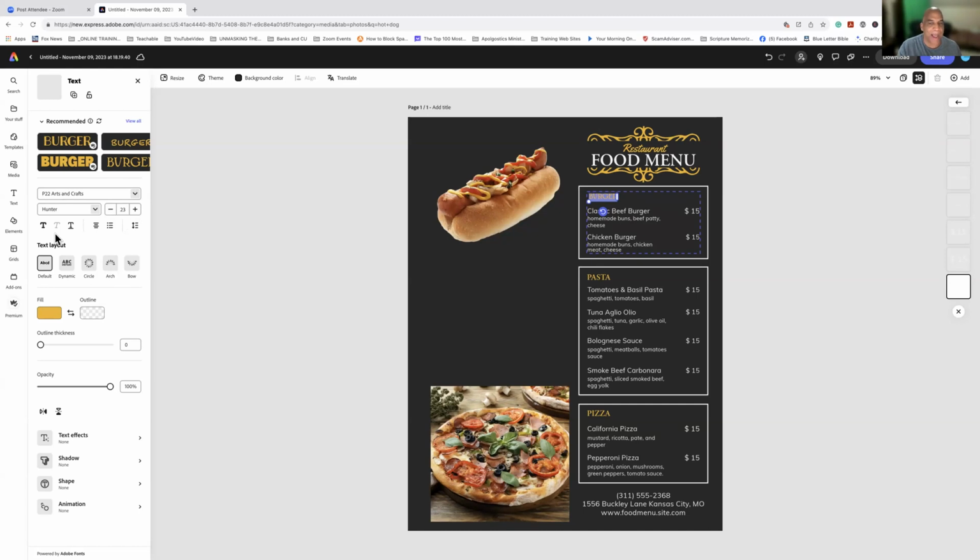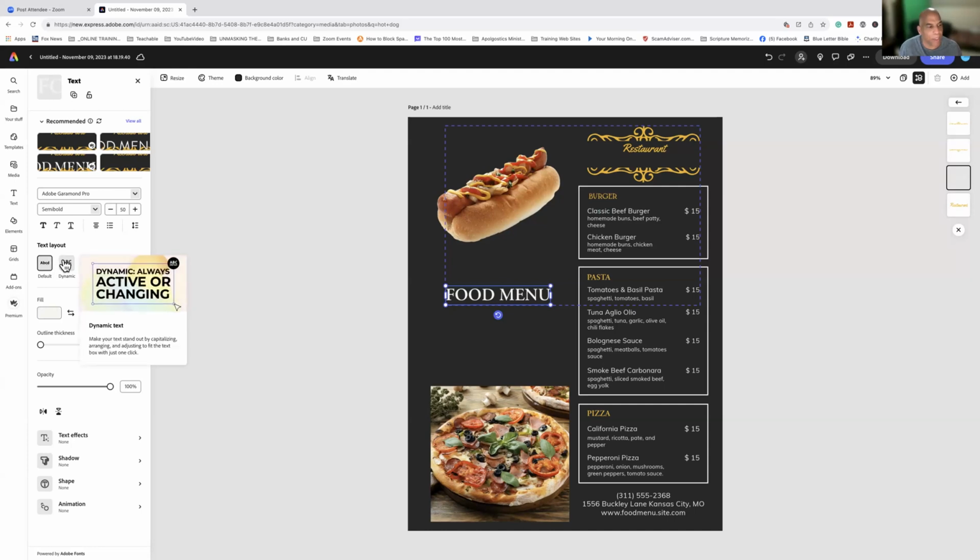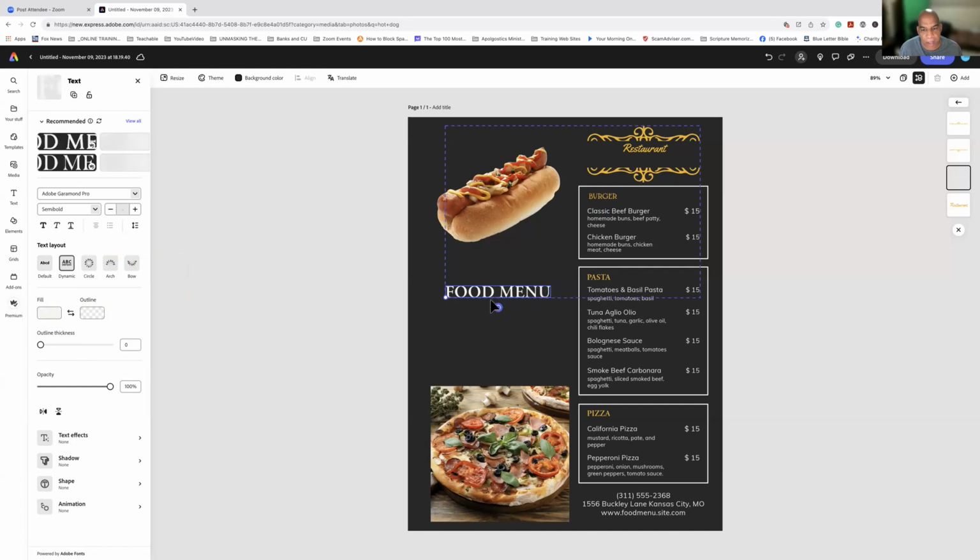So I want to show you something that you can't do with most programs easily. If I had a text, now again, this is probably not a good example, but let me just illustrate it nonetheless. You have the default text, and then you have the dynamic text. Dynamic is nice because when you click on it and start scaling it, it automatically scales the text to fit 2 lines or whatever just by pulling on it. That's cool. That can save you some time.